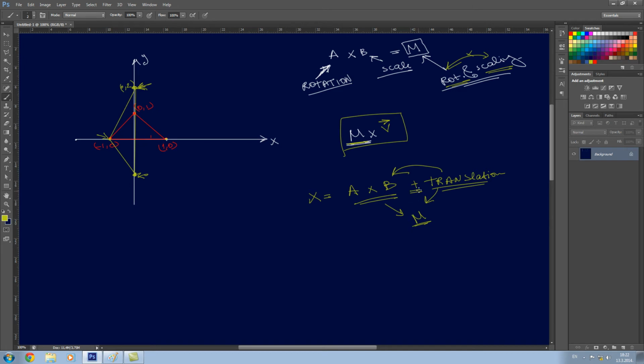So what we could do here, people were actually trying to resolve this problem, and the suggestion was, all right, then what we would do is add one more dimension, and this is what the homogeneous coordinate systems are about. So our vector will have the following coordinates: x, y, and we add here 1.